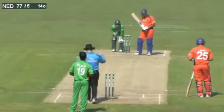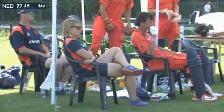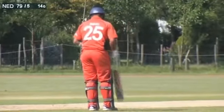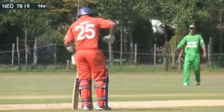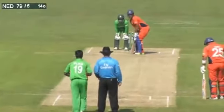who is a supreme all-rounder as far as I'm concerned. He seems to be able to do everything that is needed to be done. They need 50 for victory now, and they have 5 overs left at the end of this over. And at the moment the run rate required seems to be about 9.